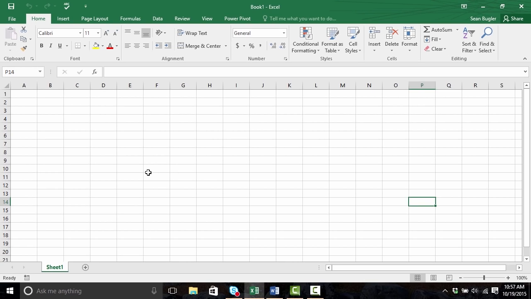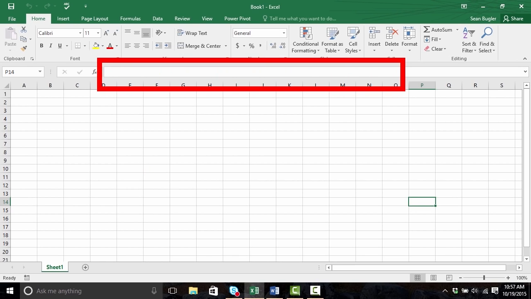As we get a little bit further, you'll also see when we have certain fields selected, if they're named ranges or tables, the name box will tell us the names of those fields as well. To the right of that, we have access to the formula bar. The formula bar not only tells us what formulas are happening behind the scenes within a cell, but it'll also just tell us what's inside the cell.